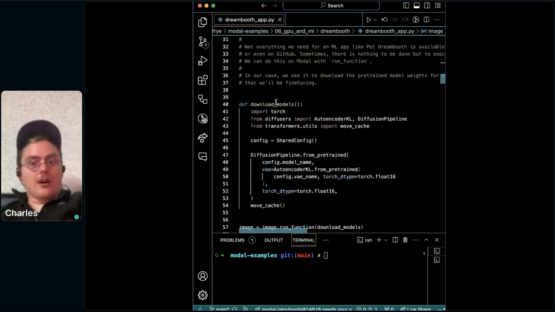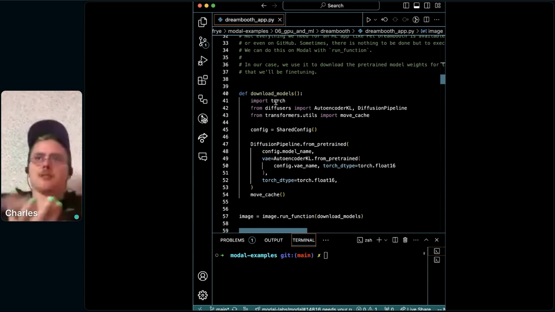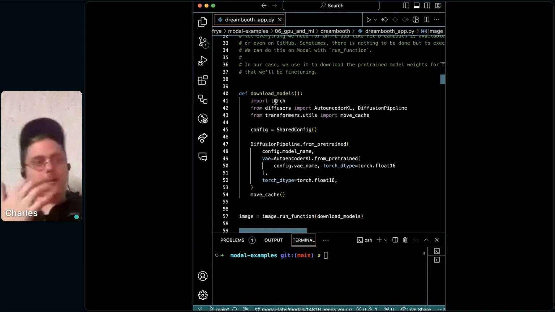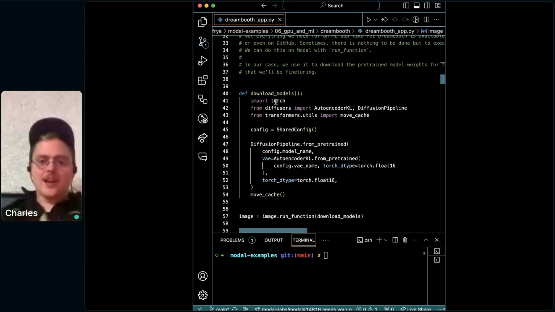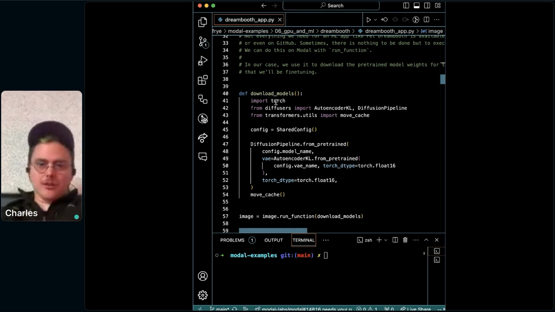And great. Now, what I've described so far is coming from Modal with pip install, apt install, and run commands. That's fairly standard container stuff. Nothing too special for Modal. We have optimizations to try and make those things fast, so it's really fast to boot up a container, but nothing particularly special.